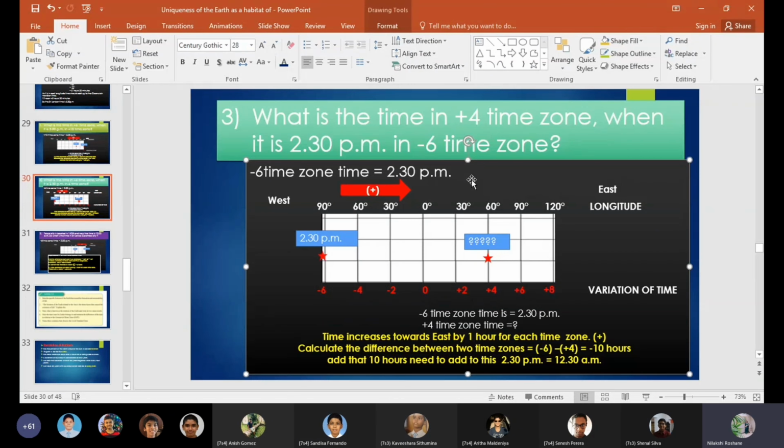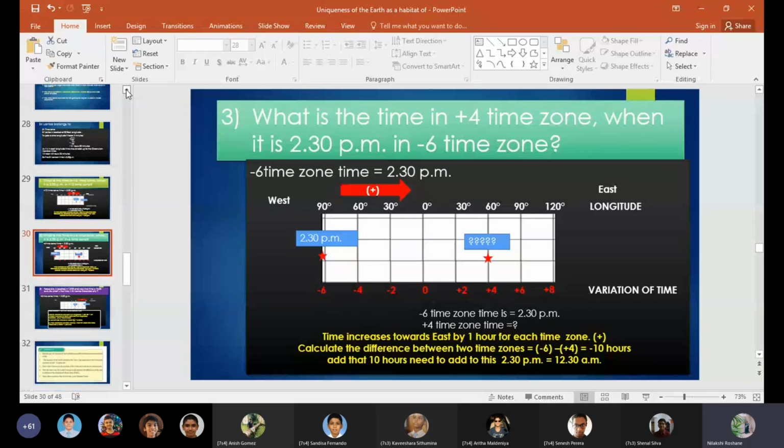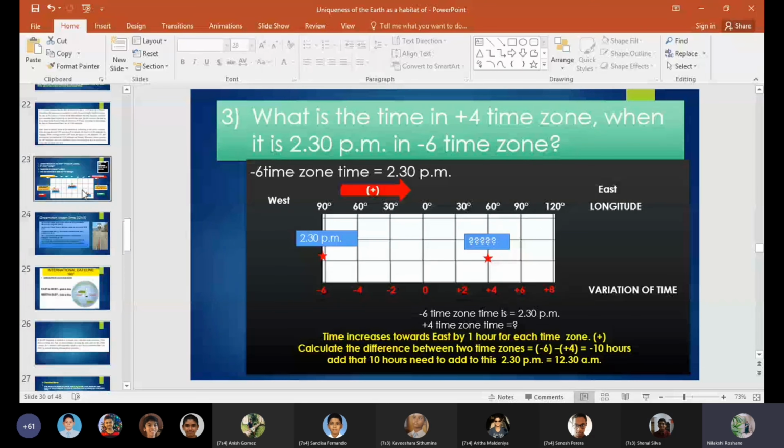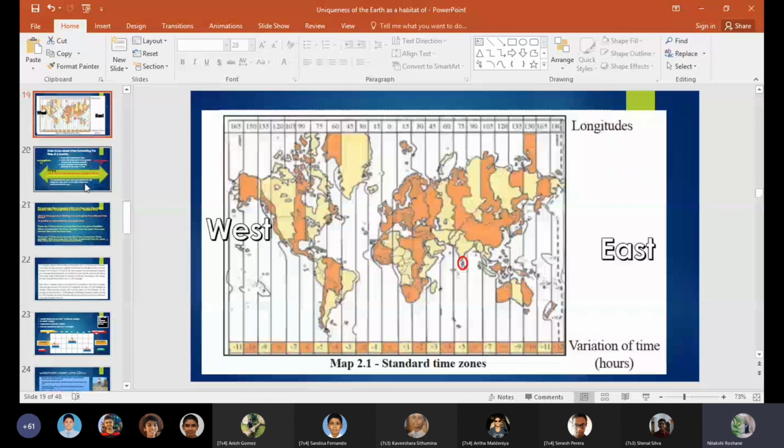Okay, remember. The Greenwich Mean Time is 8:30 p.m., so again you have to add another 4 hours, and you will end up at 12:30 a.m. Always check this information with the slide that I gave you. That is what you need to consider when you do this kind of maths. This is very important. First you have to get all the information and draw a small sketch, so you will get a better understanding.